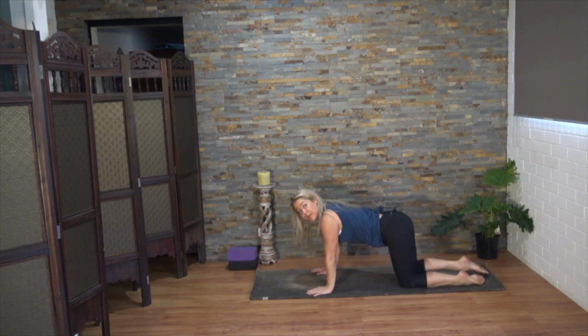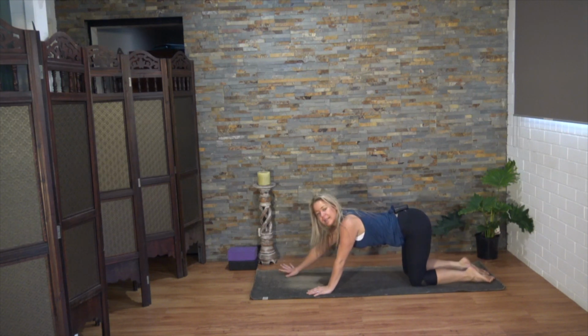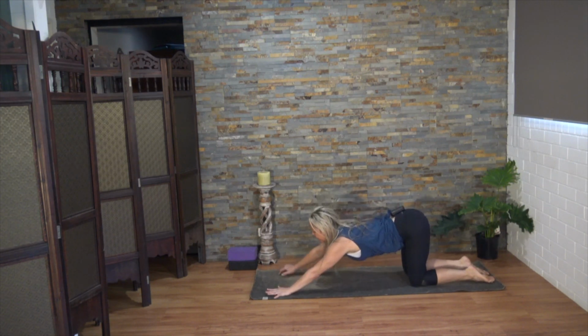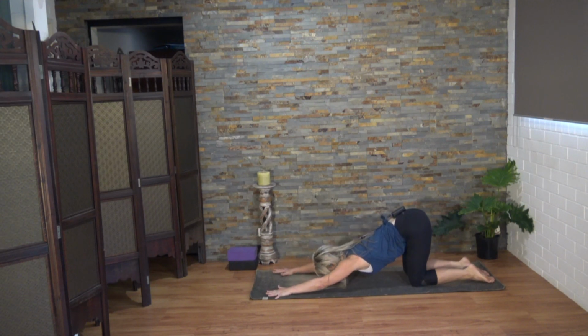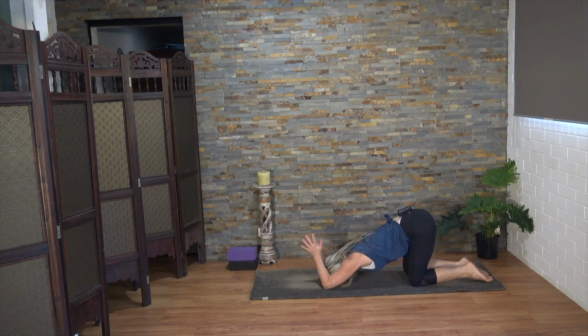Keeping those hips up nice and high, trying to create a right angle through the backs of your legs and extend the arms in front. So option to have those arms straight, hands as wide as the mat, or bring the elbows a little closer, hands into prayer above the head. Be sure to rest the head on the mat. And if you can't meet the mat with ease, use a block or a towel underneath.